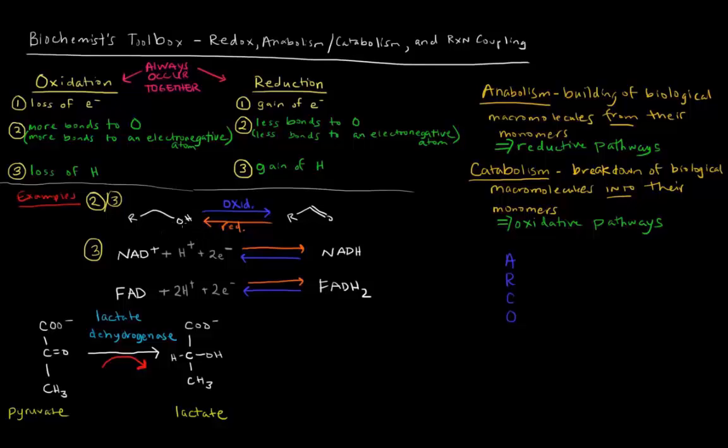Now, this is important to keep in mind, especially when we think about these things here, NAD+ and NADH, and FAD and FADH2. NAD+ and FAD are both what we call coenzymes, which are basically things that non-enzyme components that actually help an enzyme catalyze a particular reaction. So these things are coenzymes. And they're going to be very important in redox reactions and the pathways that we're going to talk about, the first one being glycolysis.